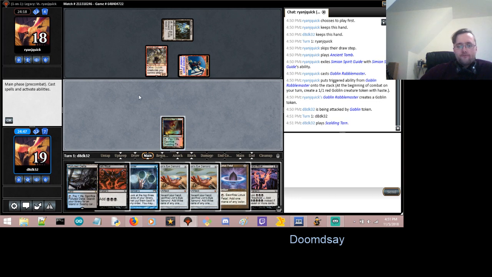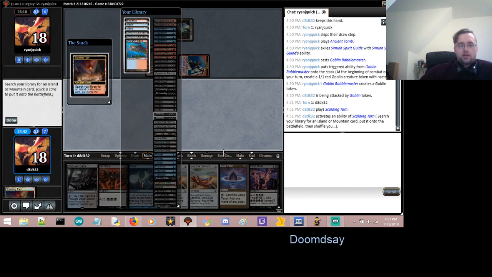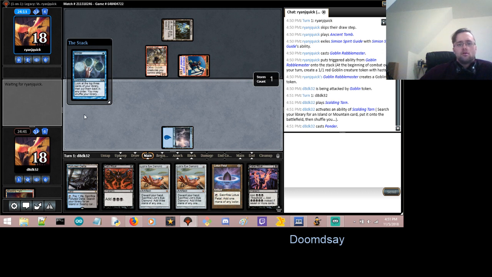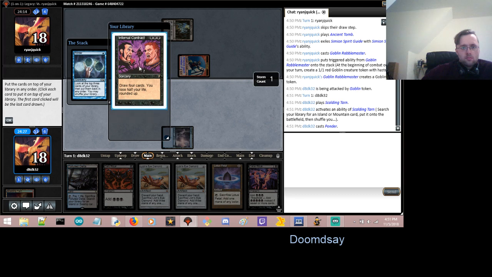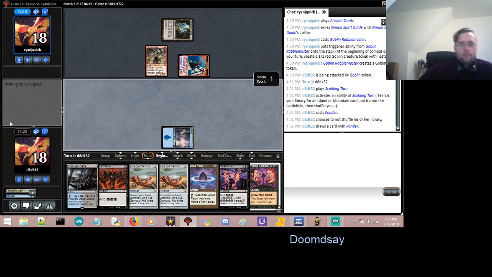So I'm just going to go for the Ponder here. And I'm just going to get a basic Island in case they have a Blood Moon. When they find a Blood Moon. Contract is a good draw. So I think I'm going to do it like that. This is going to be an interesting turn.